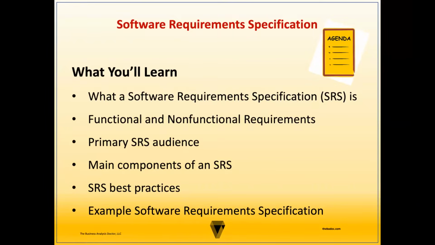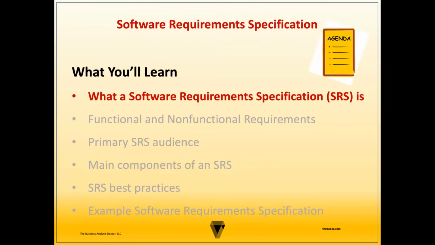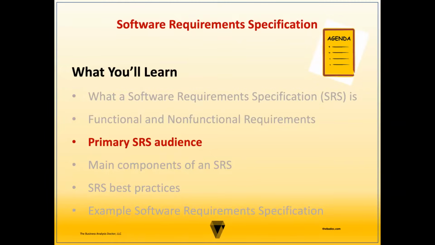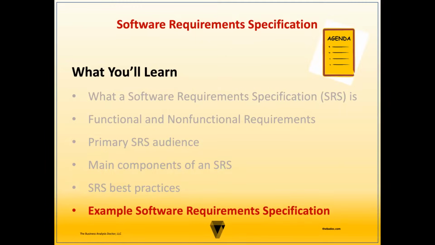With that said, let's get started. Let's talk about what you'll learn. First, we'll look at what a software requirement specification, or SRS, is. Then we'll look at functional and non-functional requirements. We'll discuss the primary SRS audience, the main components of an SRS, software requirement specification best practices, and then we'll look at an example of a software requirement specification.